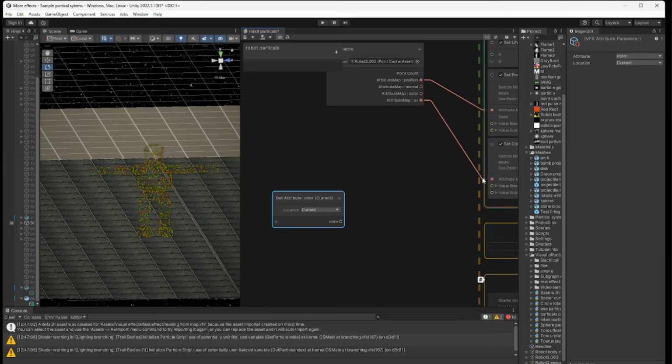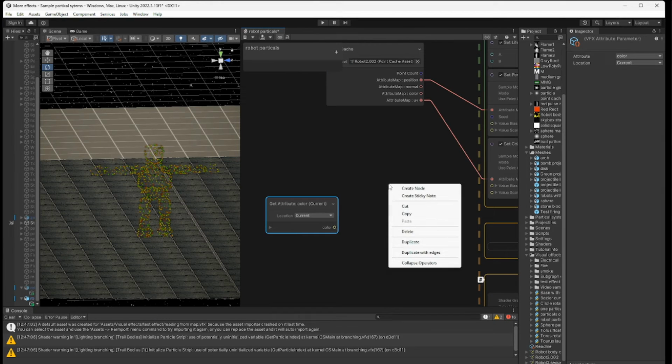Because this has the UV from our map for that particular particle. Remember, all these are per particle. So every time a particle is created, it's going to index into this point mesh in some random way, or in this case, a sequential way. Then it's going to grab that point, and then it's going to grab the UV. It's always going to use the same index, I assume, into that point cache.